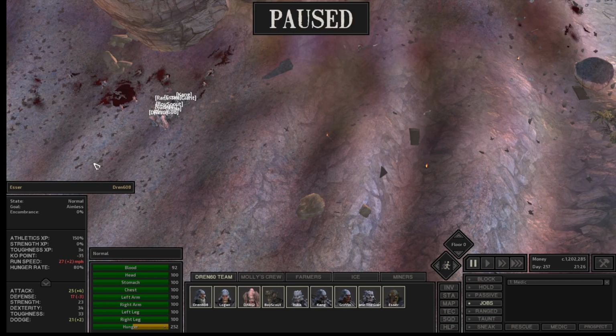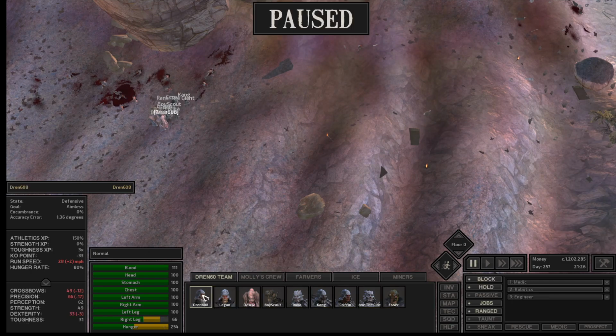So, see how bad off we are. I took a hit. I got hit some. We know Dog got hit bad. Boy Scout's not too bad. Rutka, Kang, Griffin took a little bit of damage. Esser didn't take any damage this time around. There's the new one. So we all took a little bit of damage, but I think we're okay.